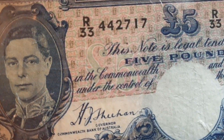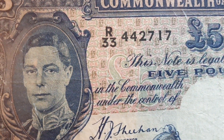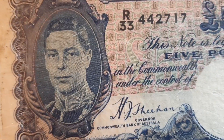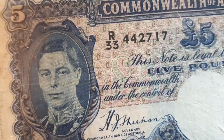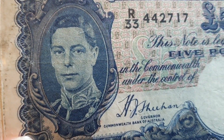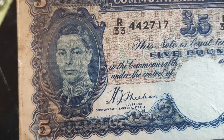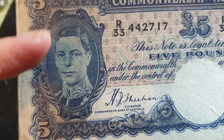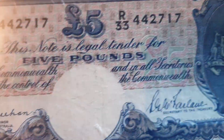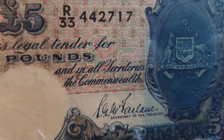If you have a look at the details of this banknote, you can see it is King George the Sixth. He was also on the previous series — well, King George the Fifth was on the previous series — and pretty much they're the same design except for the effigy. The watermark is Captain Cook again, so if you've got decimal banknotes of the paper type, you can find him on it.